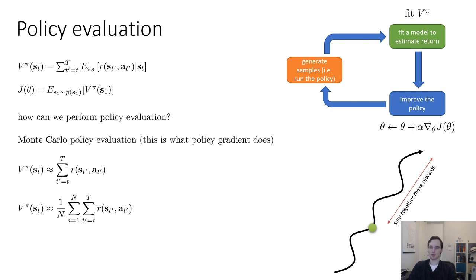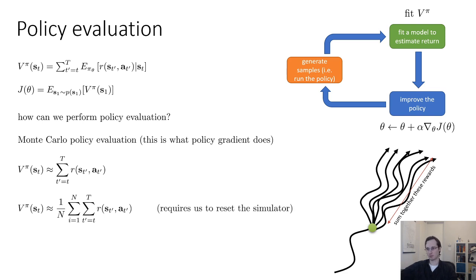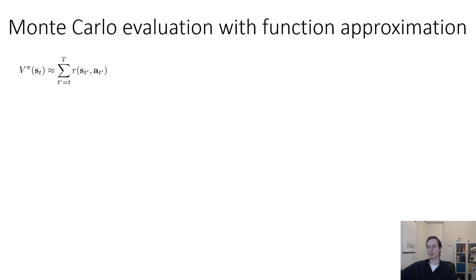If you had multiple samples, you could sample the reward along multiple samples, but typically you can't do this because you can't teleport to a state that you've seen before on another trajectory and then roll it out again from there. You can teleport back to the initial state. That's what you get when you generate a sample, but you can't teleport to an intermediate state. So if you wanted a multi-sample estimator, you would have to use a simulator where you can reset to an arbitrary state. So usually you wouldn't be able to do this. Okay, but you can have single sample estimates.